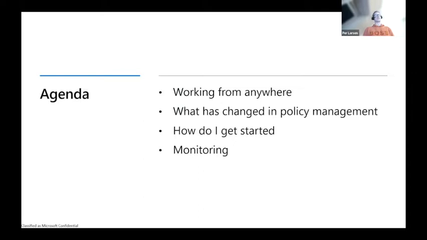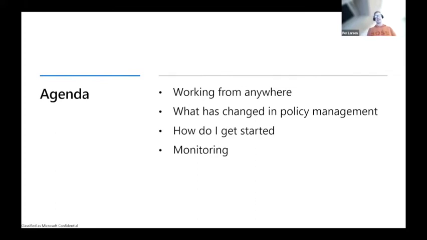So this is the agenda for today. Working from anywhere, that is something that we need to do today. During the COVID pandemic, we saw a lot of customers that were not ready to work from anywhere. They were not ready for the end user being sent home. So that is something that we will go into. Also what we heard from customers, what the pain points were and what actually drove them to do policy management from within Intune, some of the best practices and so on. And then we move on to what has changed in policy management, especially when we compare to group policies that we were used to doing with GPOs in our on-premise environment.